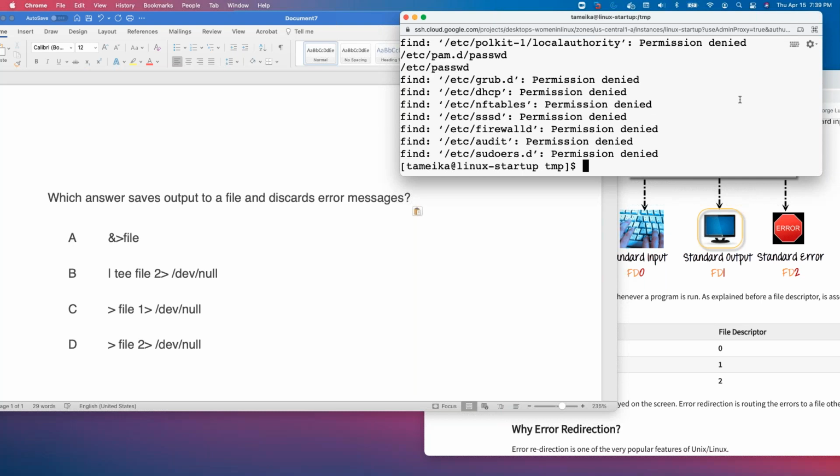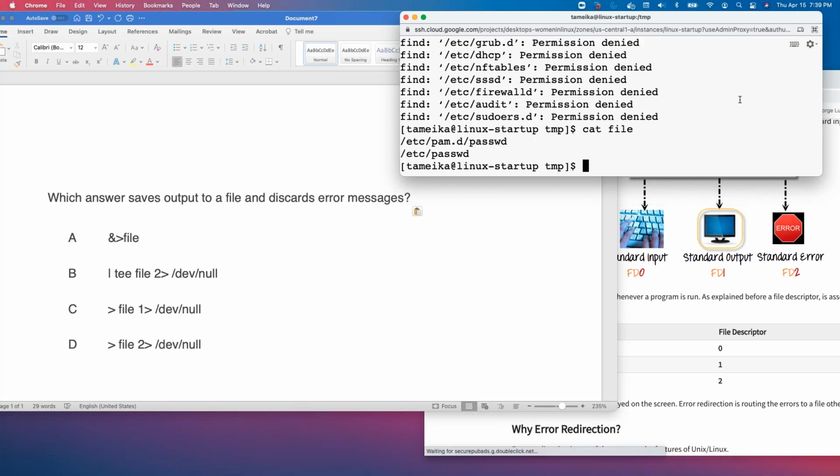Now let's look at the file. We got the output, but it didn't discard the error messages. Now let's go look at C.